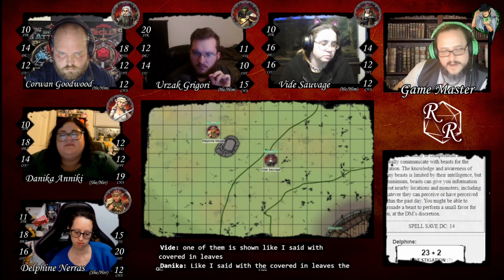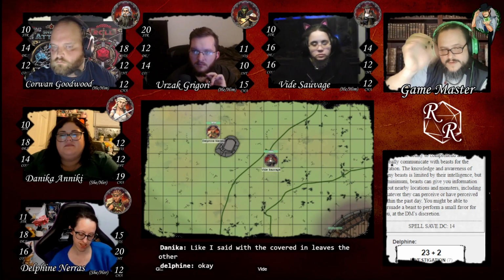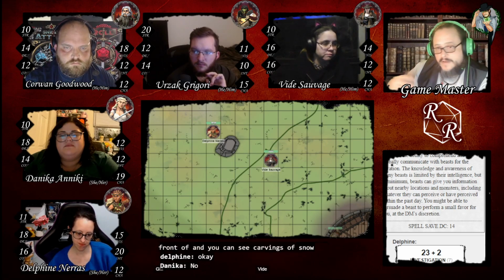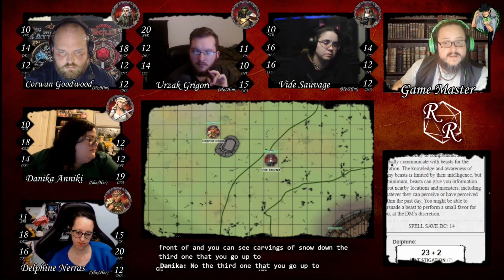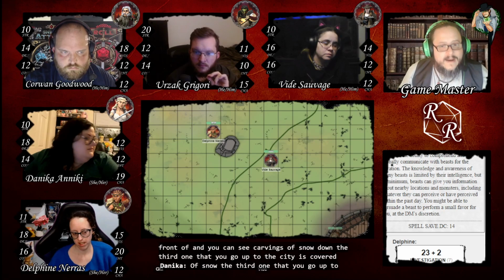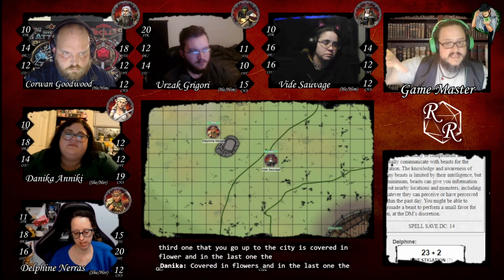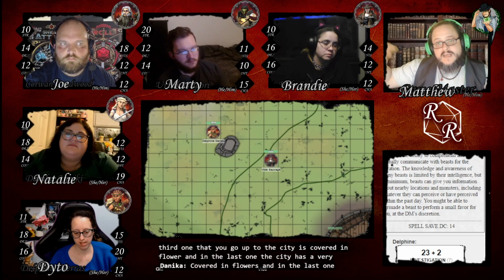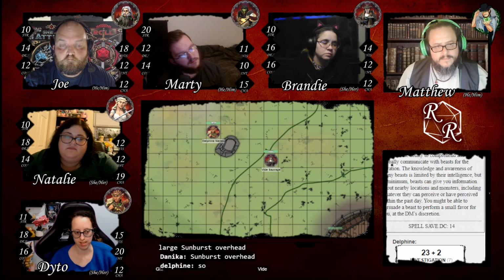The other has snowbanks in front of it, and you can see carvings of snow. The third one that you go up to, the city is covered in flowers. And in the last one, the city has a very large sunburst overhead. Those are the seasons.